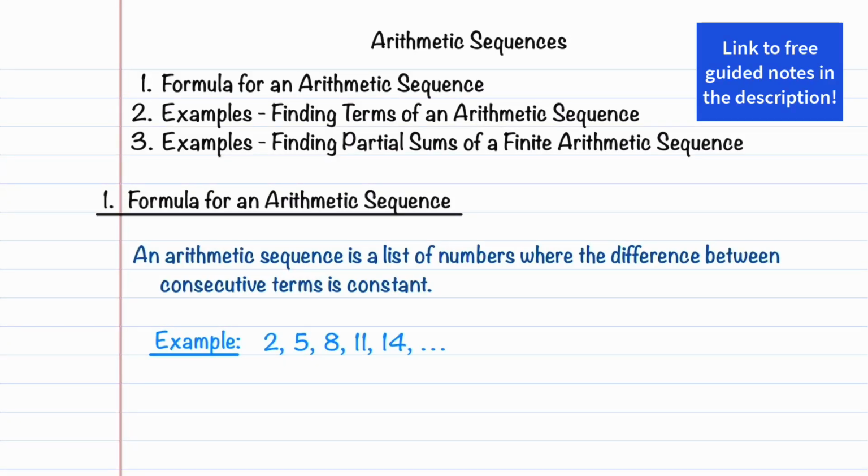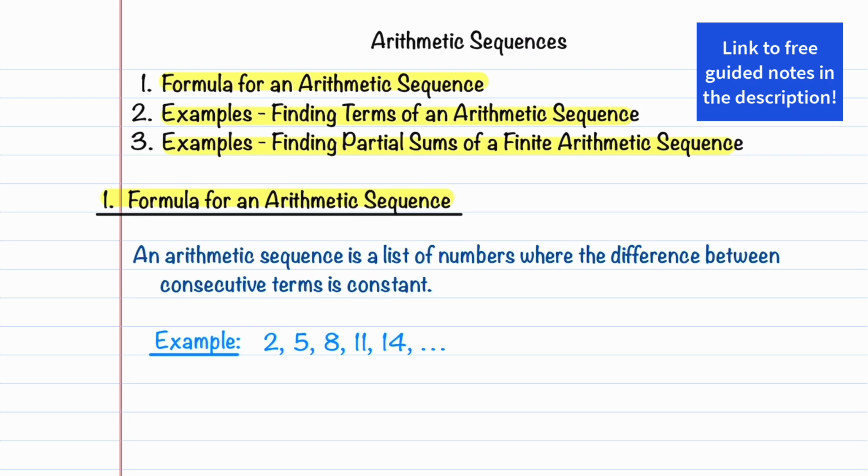In this video, we're going to learn about arithmetic sequences, what they are, the formula that you'll need to use, and how to apply it. We'll walk through examples to find the terms in an arithmetic sequence, and then examples where we'll find the partial sums of a finite arithmetic sequence. Let's begin by looking at the formula that you'll need to know.